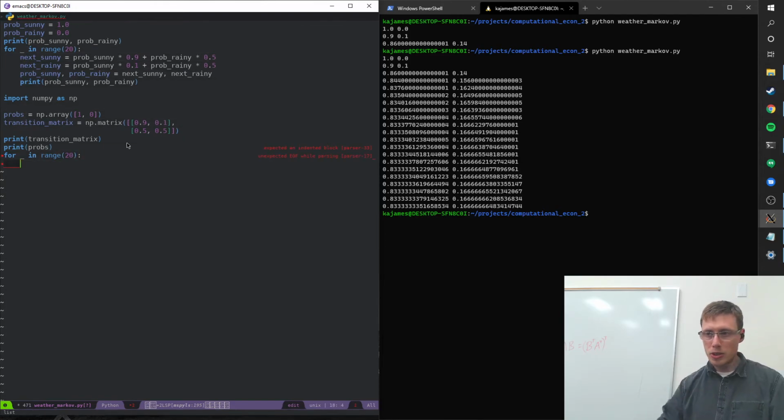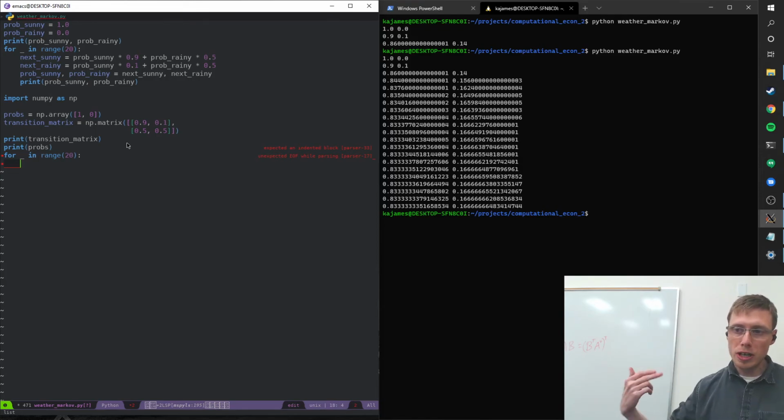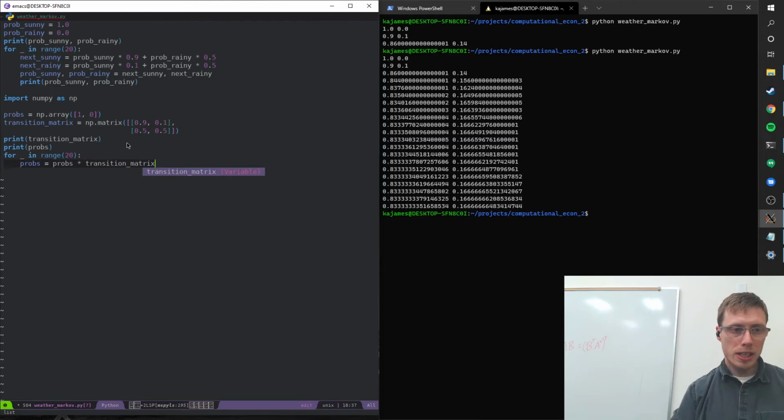If you put the underscore there, it signals that you aren't actually using that value. All we have to say is probs equals probs times transition matrix, because now we take this row vector multiplied by the matrix, and we can print out the probs.